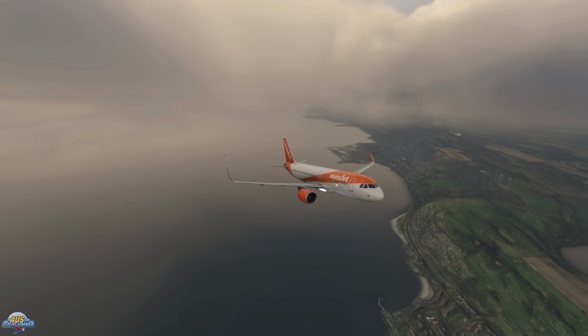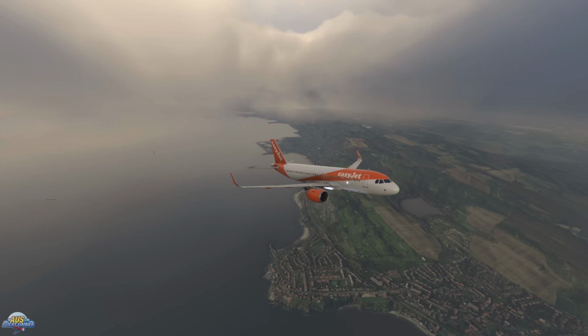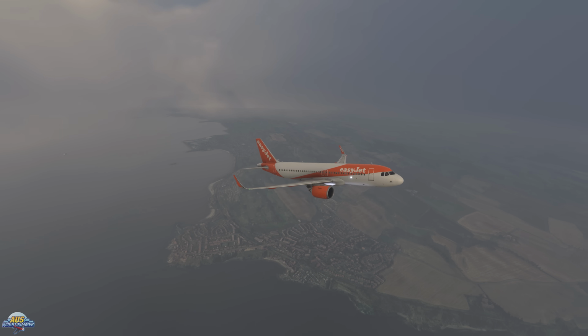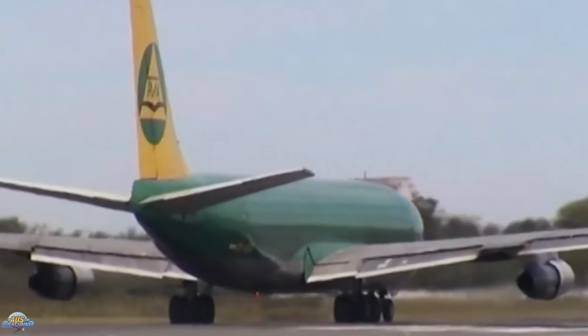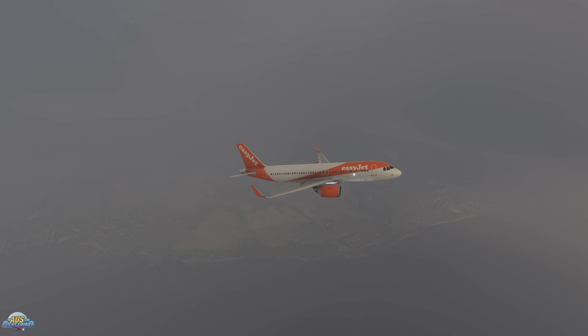When it comes to Sim Update 16, the team doesn't have an exact date for its release. They are relying on Microsoft themselves to provide some support for the new GDK, which is the main focus for the Sim Update. Moving over to the Boeing 707, it has been delayed with no ETA. This is because the fidelity of the aircraft is not up to scratch, and Microsoft has given Airplane Heaven some more time to improve it.